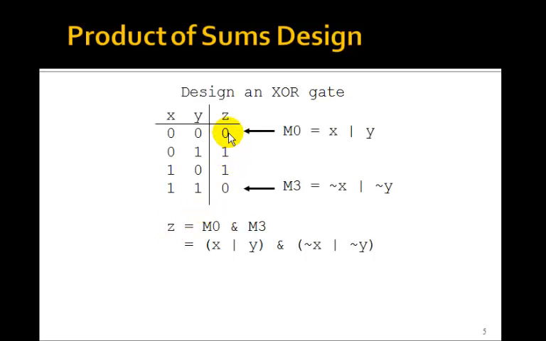So by inspection, we can simply write what z is. z is, look at the 0's, maxterm M0 means it's not minterm M0. So it's big M0 and, remember we're anding these together now, and big M3. But big M0, of course, is just x or y. Big M3 is just not x or not y. And them together. And we have a new equation for z, x or y and not x or not y.